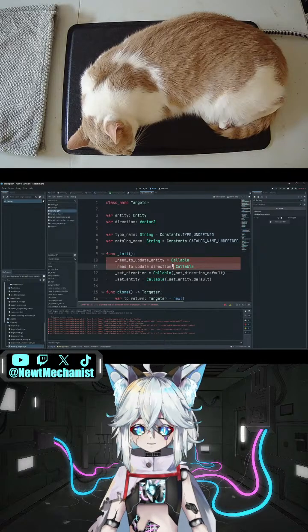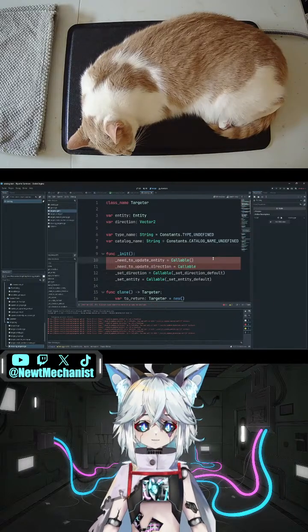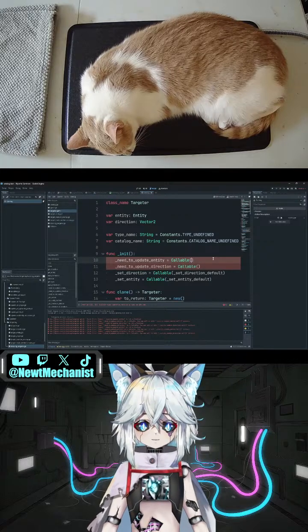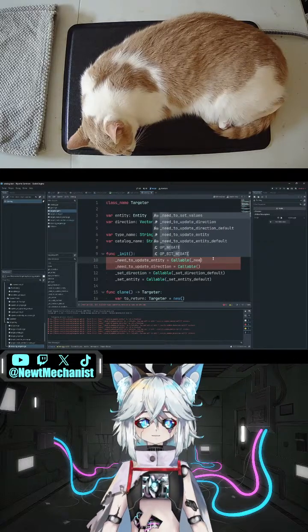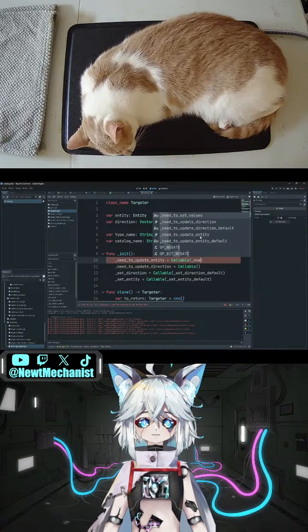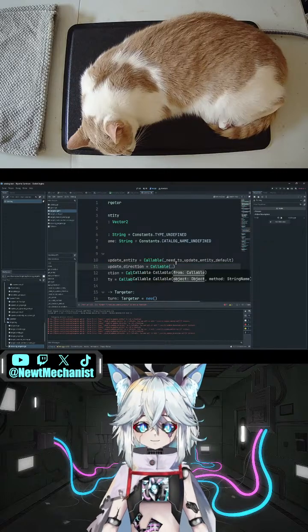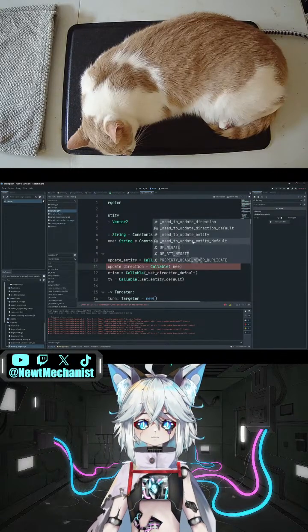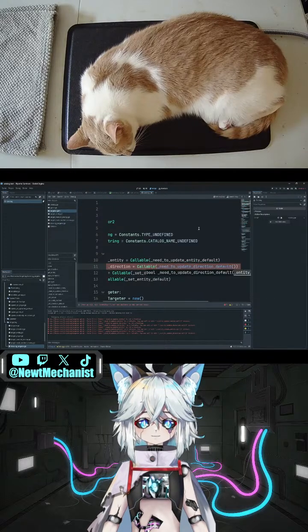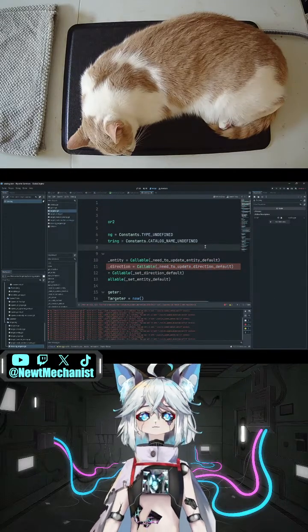Who is equal to need update entity default, need update direction default. Ta-da.